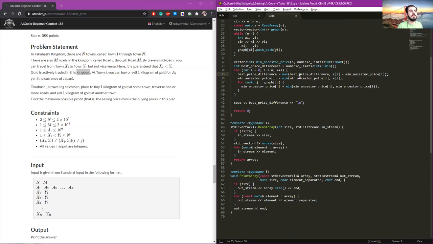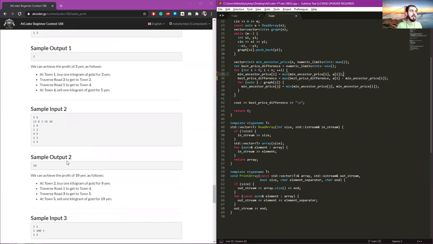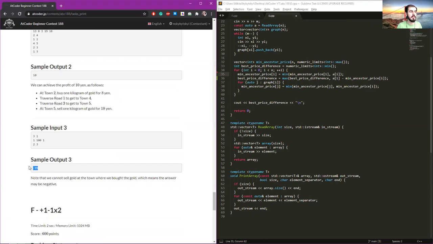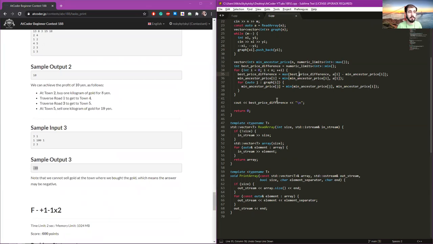At first I got this wrong, and it was wrong because here a[i] can get here, which corresponds to no trading. But in the problem, we have to make some trades. For example, there can be sample test cases where, like in reverse order, we get zero, because the optimal way to trade is not to trade at all.